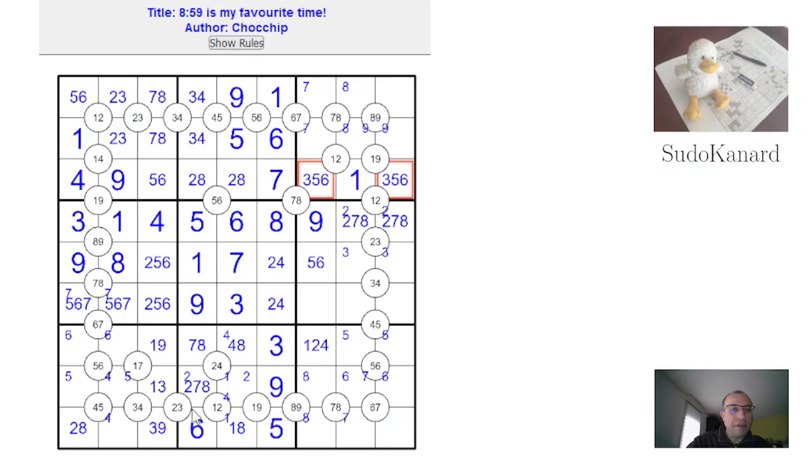We still need a 2 and a 3 in there, so the 2 can only be here. So that's an 8, that's a 2, that's a 7. Here this is a 1, 4, 8 triple. This will have to be any one of those values.